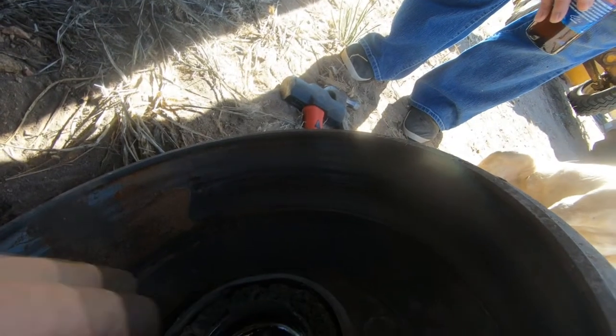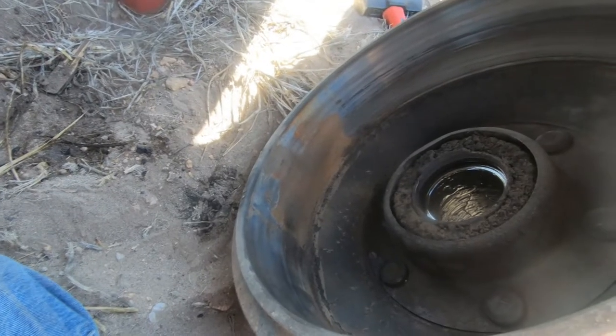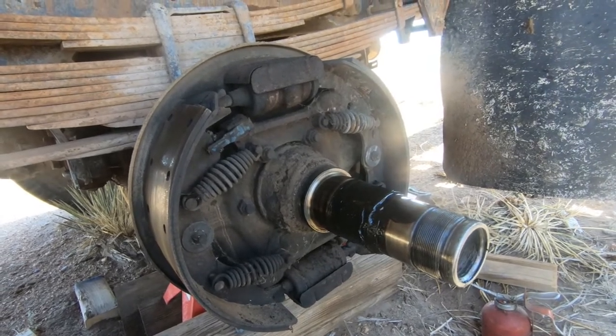Let's see. This is some kind of dust seal. Yeah, we'll look at it all while we got it off. What the heck? No telling how many times these brakes have been done. You could hone it just to rough it up a little bit and then replace the shoes. Such a chore to do. Probably best to get it all done while you got it apart.